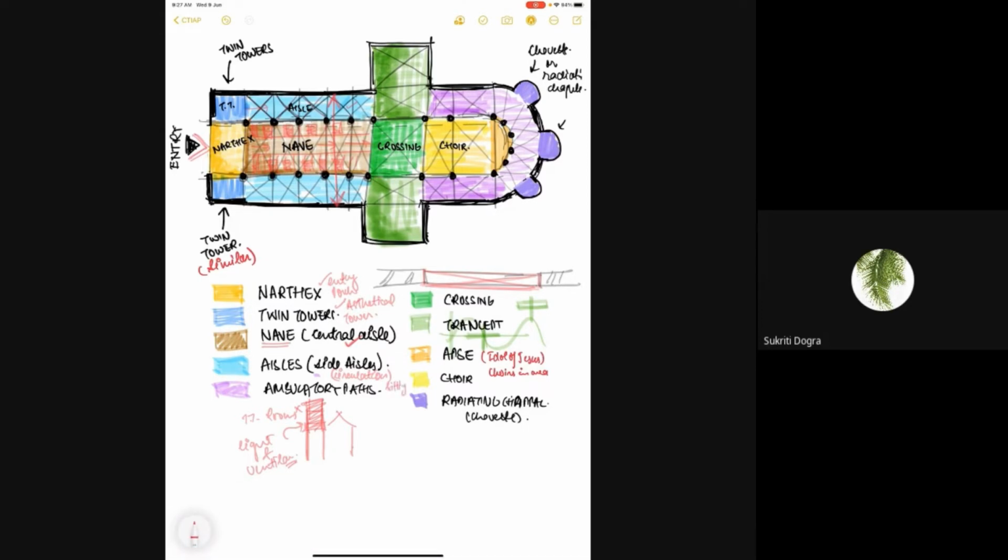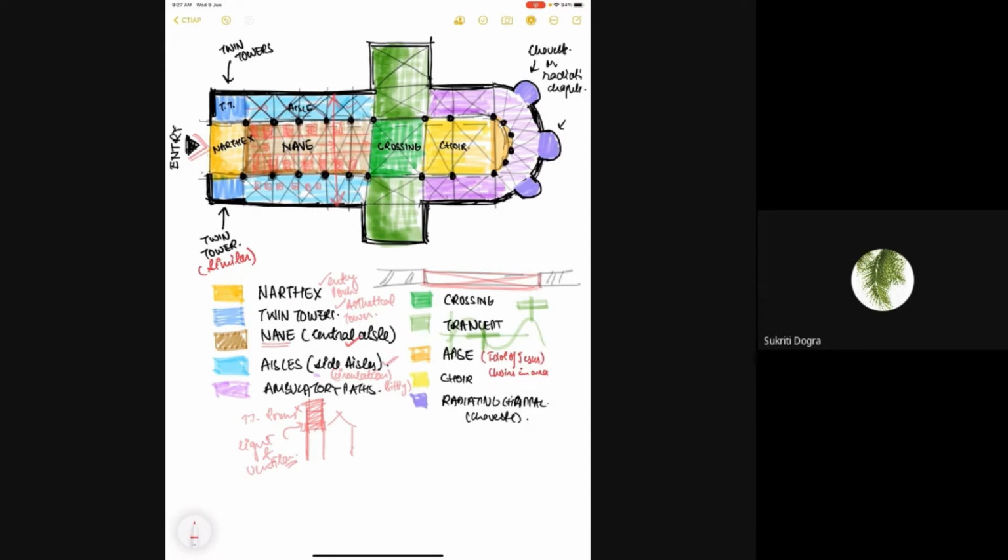Suppose it is a sitting area for a wedding ceremony or something, maybe there's a preaching ceremony or there's a baptism ceremony. Suppose the area of this nave is all filled up, then this aisle area can again be used for sitting purposes in that scenario. So overall, the central aisle works as the central passage, and a side aisle works as your circulation, and can be used for sitting as well.